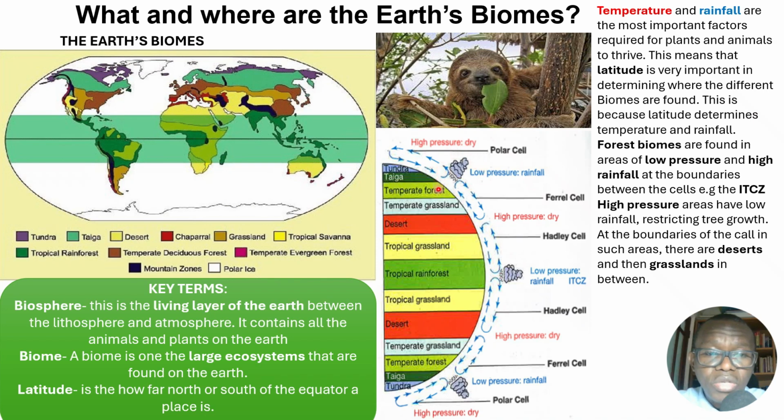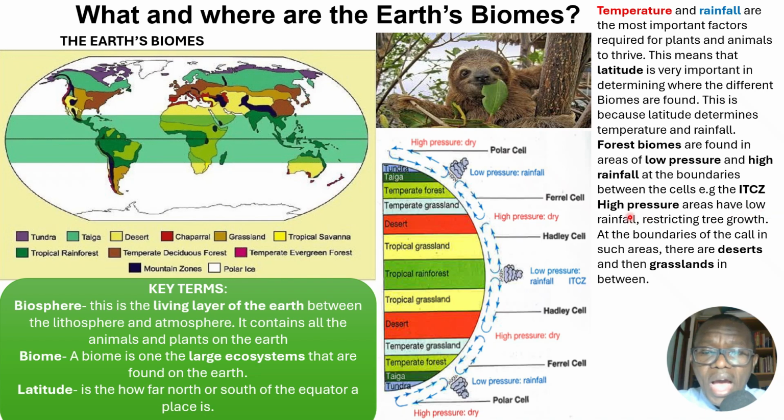Then we also have rainfall in these areas here. So this is at around 60 degrees latitude, and these areas also have low pressure. The reason for that is that they are getting cold air from the polar regions and warmer air coming from the tropics. And when those two air masses meet, the warm air rises above the cold air. As that happens, low pressure is created, which then causes clouds to form, and that cloud formation then gives you rainfall, and you get the temperate forests in that particular area there.